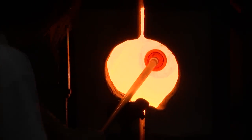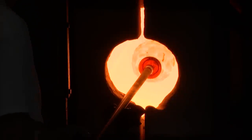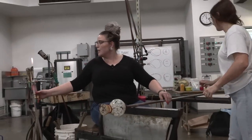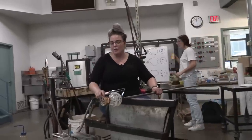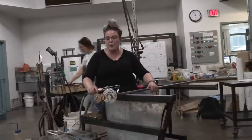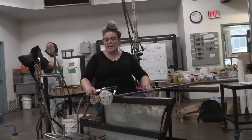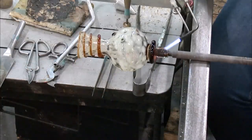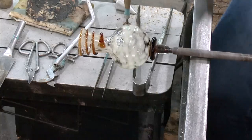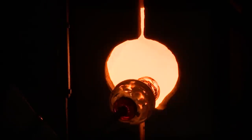Nice. All right, so now that we've been really focusing heat a whole lot in one section, what do we need to do before we break it off? Flash. So I'm going to take this from my assistant so she can get heat suited up. Some of you were asking, can we use a torch close to our punty connection? Absolutely, you can use a little map gas torch, or that propane torch, a little fluffy torch. It could be pretty big and raging, but it is possible. But back here is the coldest, right? Because it's at the cold end, the moil end. So I'm just warming up that section so that when I pour water on it, I'll equalize that heat by doing short flashes while she's getting ready.